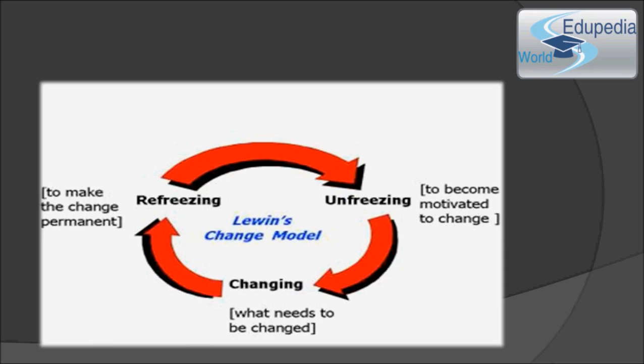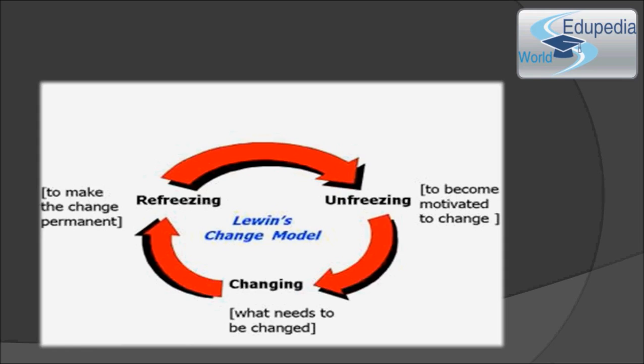After the change happens, the most important thing is refreezing. Refreezing is the process in which we bring the change, but we have to again freeze it. That means we have to stabilize after the change. We have to assimilate the change. We have to institutionalize the change. That is again refreezing.